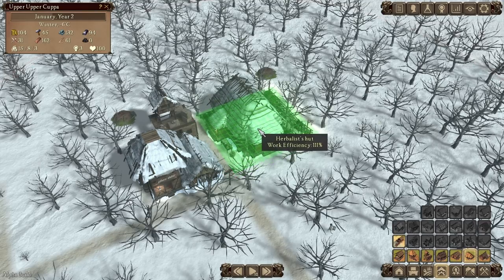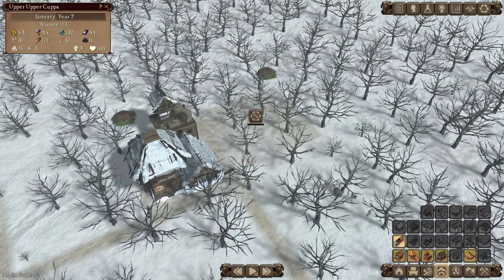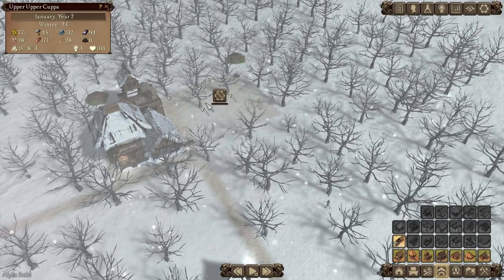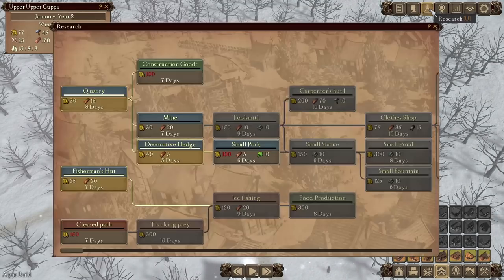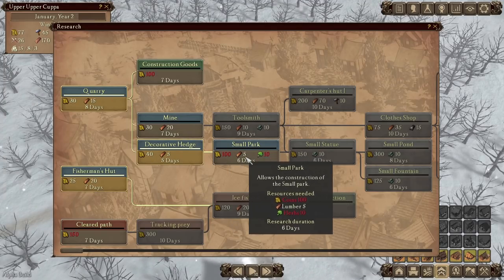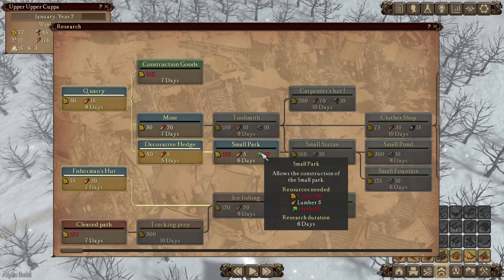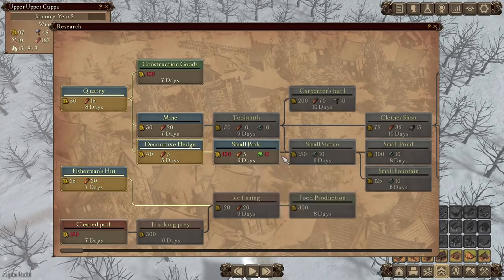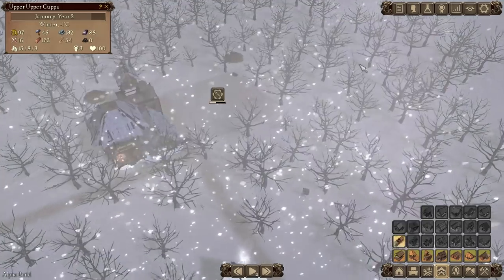Okay, I mean, we'll put it there because that's over here in our little forest community type thing. But yeah, that'll gather some herbs. I mean, herbs are good because you can make healing medicine out of them or whatever. And they're just a nice thing. But more importantly, if we get 10 herbs and then save up 100 money, we can do this research. We can get a small park and then we can have a park, which just sounds nice. I like the idea of having a nice park around the place. So let's try and get that done.